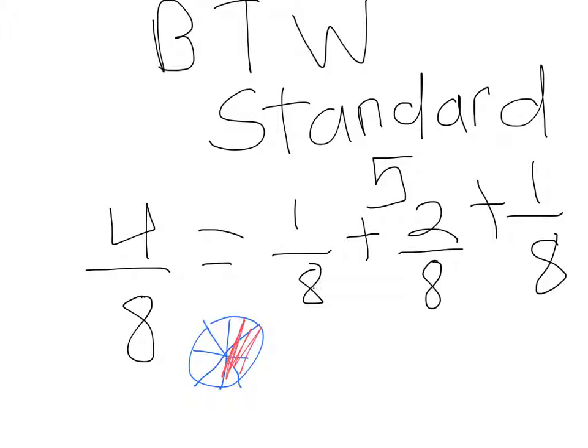And when you add, do not add the denominators if they're the same. Because, look, if the denominators are the same, don't add them. Adding them is wrong. But if they're different, well, you'll learn that when you're older. Only add the top. So 1 plus 2 is 3. 3 plus 1 is 4. So 1/8 plus 2/8 plus 1/8 equals 4/8. Now you can eat your cookie and end this video.